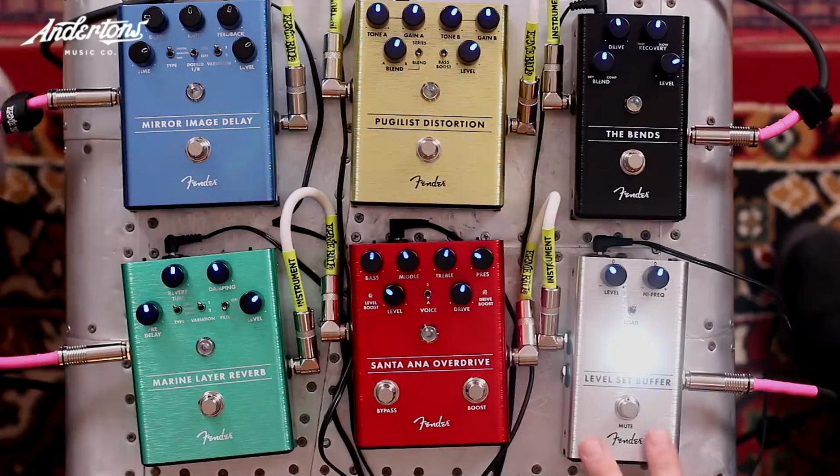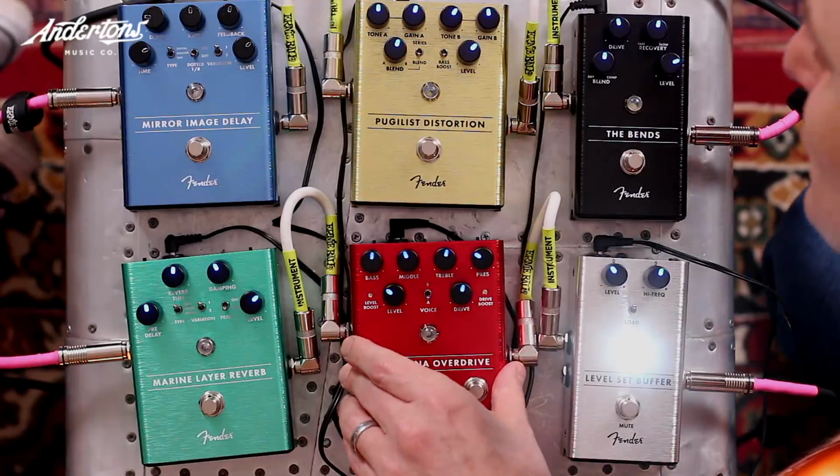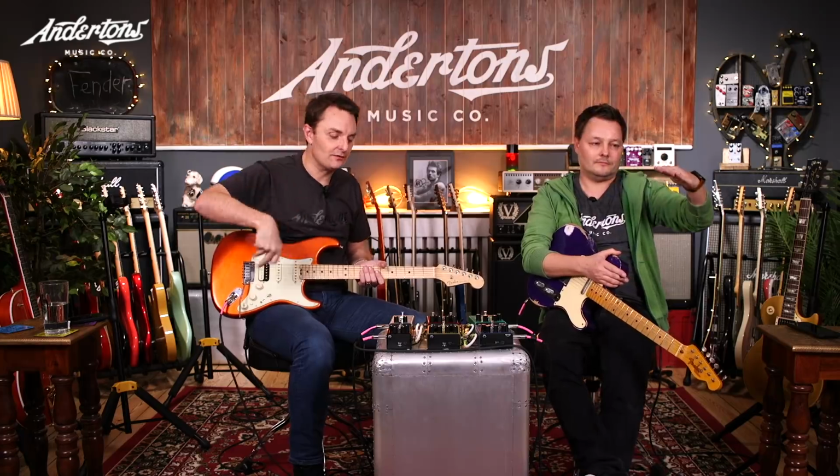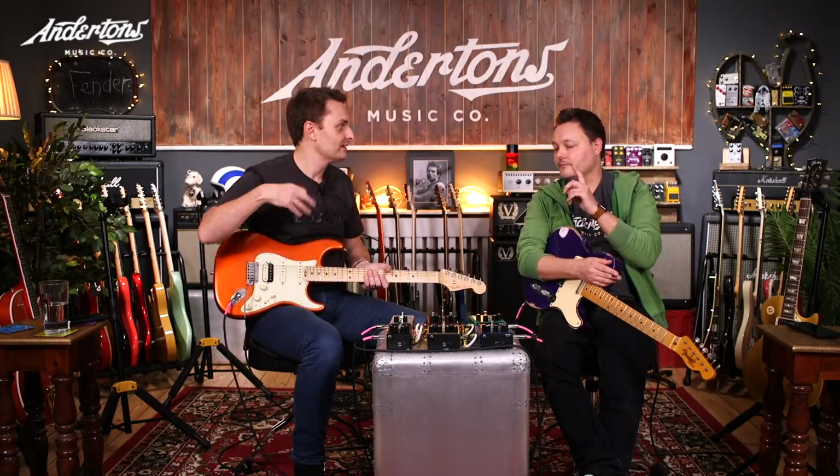Anyway. So, I will tell you about the 3 pedals I'm plugged into, and then Pete will tell you about the 3 pedals he's plugged into. The first one is a buffer. Now, to be totally honest with you, in this environment I don't think I've got any of these pedals set to true bypass. Actually, perhaps if I did set that to true bypass, and I just leave that one off. Oh, true bypass on that one as well? The idea of a buffer is that depending on your setup and how long your cables are and which other pedals you're using, you may get a loss of high frequency and a little bit of loss of level because of the way the impedance works and the resistance of the cables. So the idea of a buffer is it's a permanently on pedal, and it just ensures that lost stuff is kept.